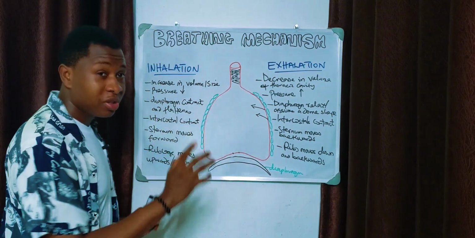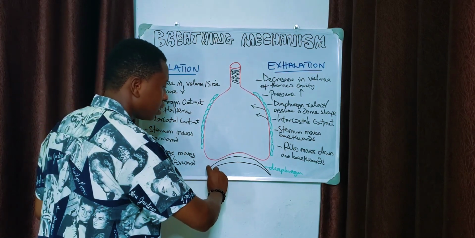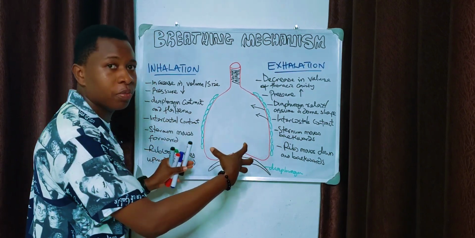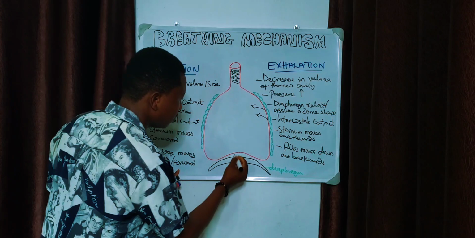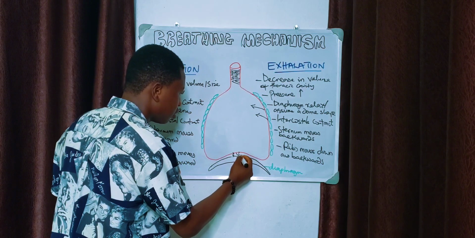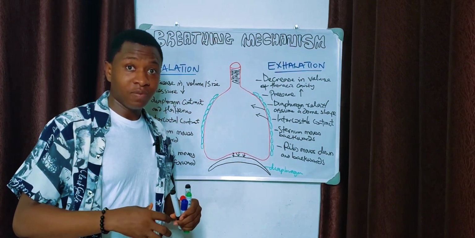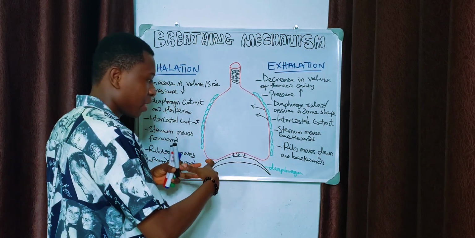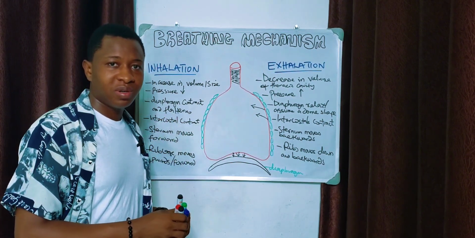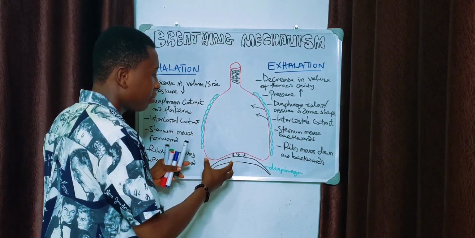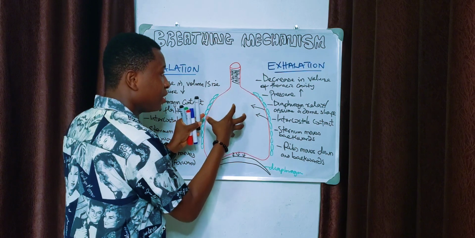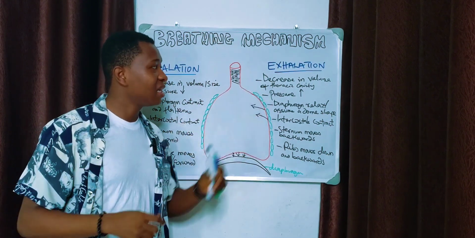Now, just a quick run through. Whenever the diaphragm flattens, it increases the volume of the chest region. That is because when the diaphragm flattens, since the lung is elastic in nature, it just drags the lungs and increases the size, just like the lungs expanding. So the diaphragm contracts and flattens, which is inhalation. When the diaphragm relaxes and assumes the dome shape, the pressure inside increases because the volume is decreased. That is exhalation.